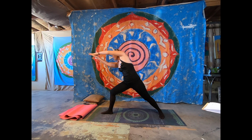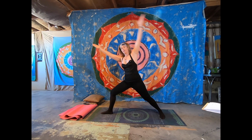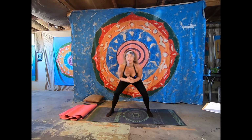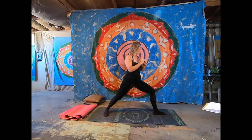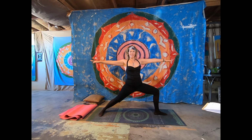We're going to arch the back arm to the front 3 times. From here, we're going to stay and we're going to double crunch for 2. Then bob and weave for 4. 2, 3, and 4. From here, we're going to pivot with the right foot forward. Back foot comes back into Warrior 2.